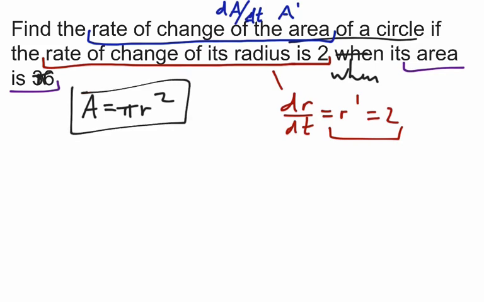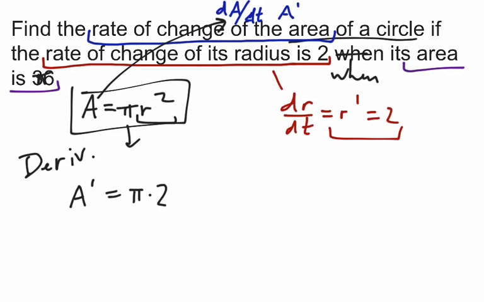Okay, so here's what we're going to do. We're going to take our equation, and because we have A and we need A prime, we're going to take the derivative. So the derivative of A is A prime. Pi we know is a constant, so it stays there. And the derivative of r squared, nowhere does it say that r is a constant, so we're going to take the derivative using implicit differentiation. So it's going to be 2r, and then chain rule, r prime. Basically, whenever you have a variable, you're going to chain rule at the end, and you're going to get that variable primed at the end. So if you have Optimus and take the derivative, then you get Optimus Prime. Okay, that was a bad joke.